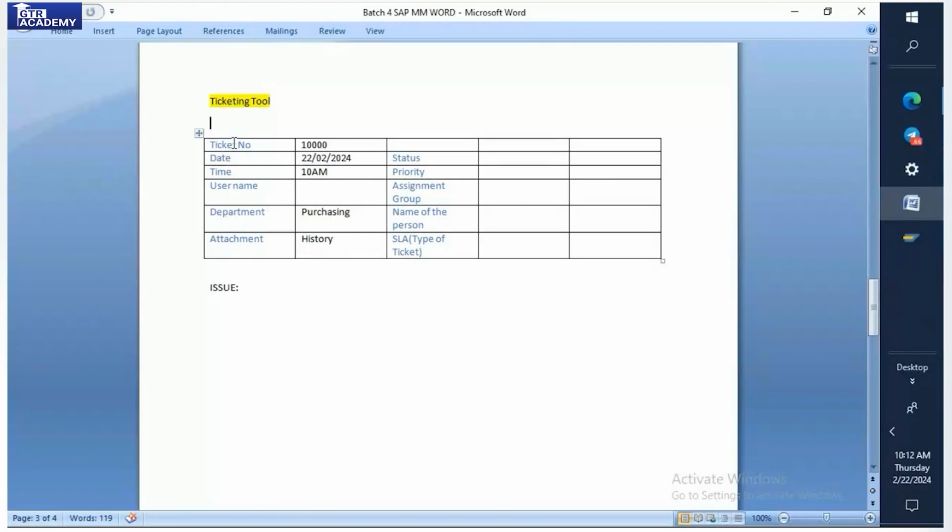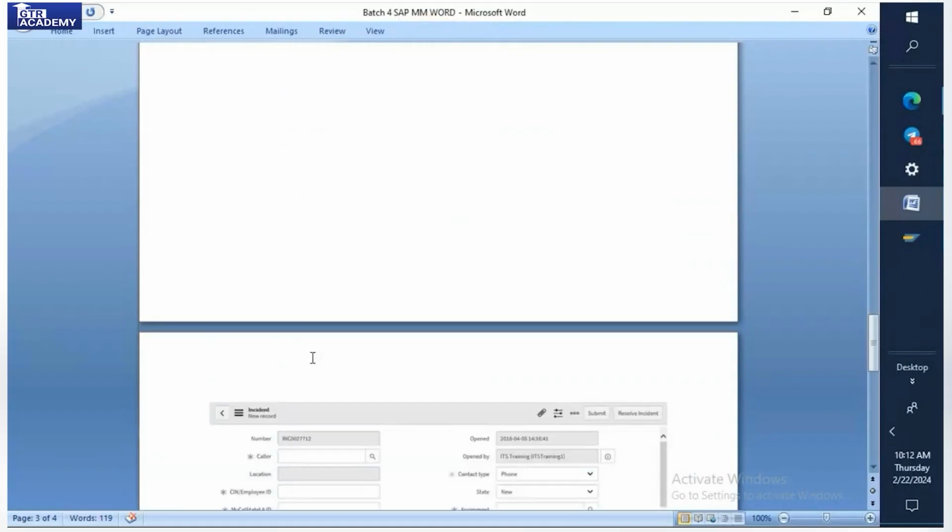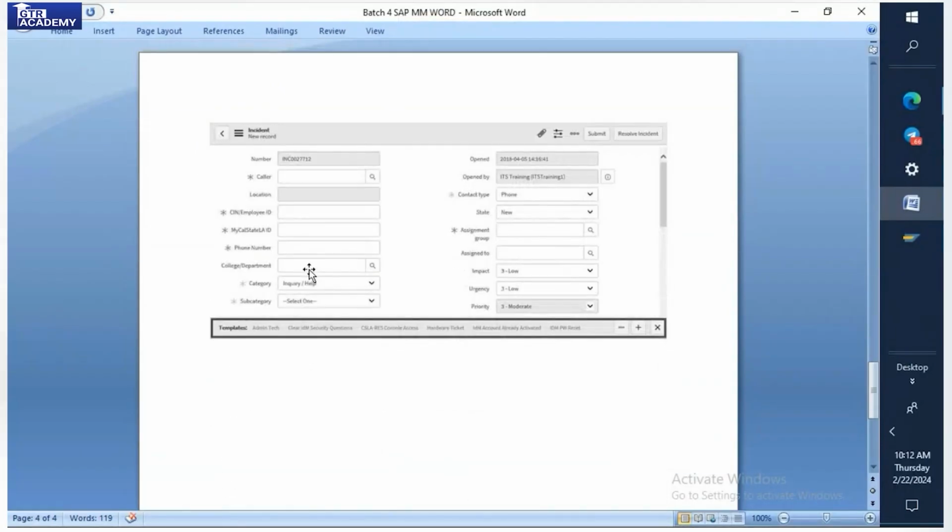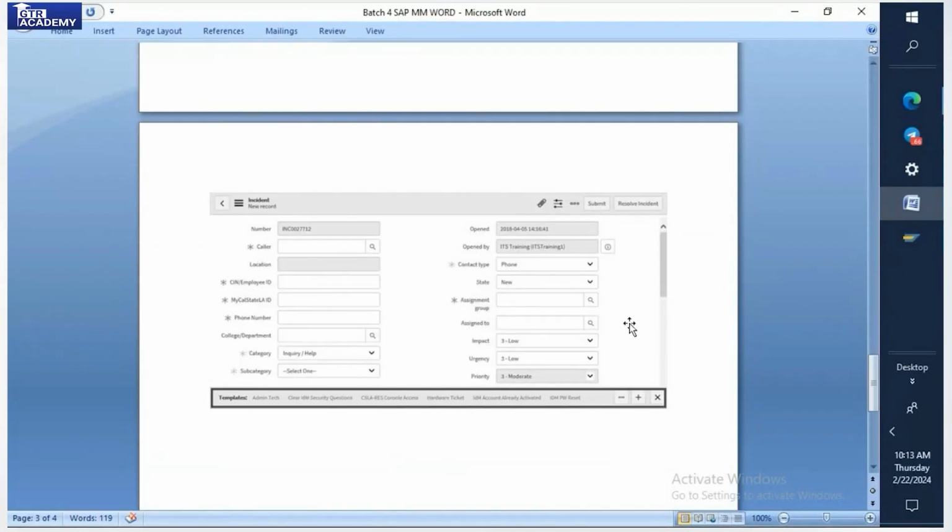So if the users are facing any issues, they will reach us through the ticketing tool. For example, in ServiceNow, I'll show you that screen also. You can see this screen, right? This is just for your reference, not the exact one.